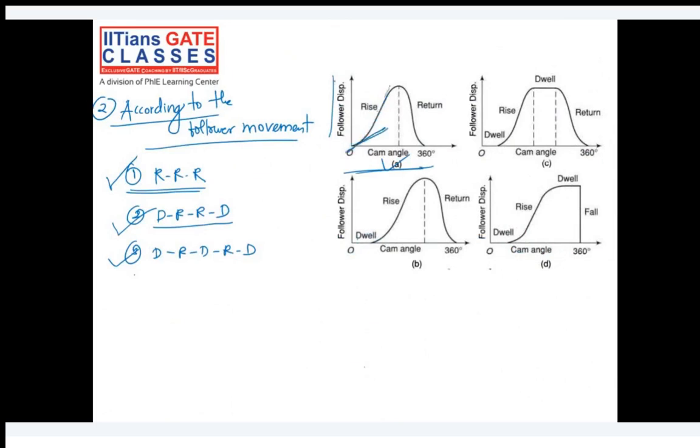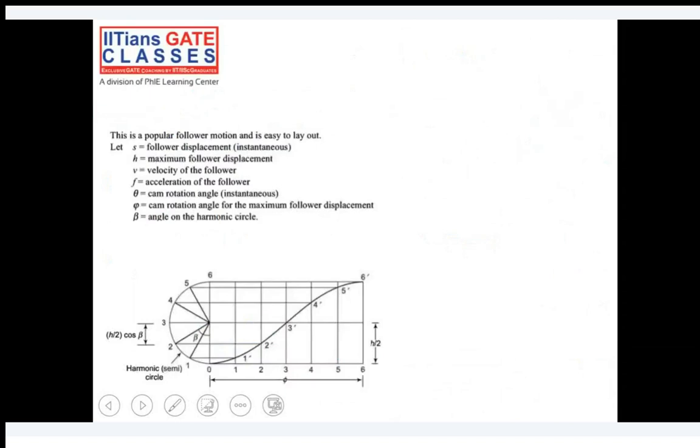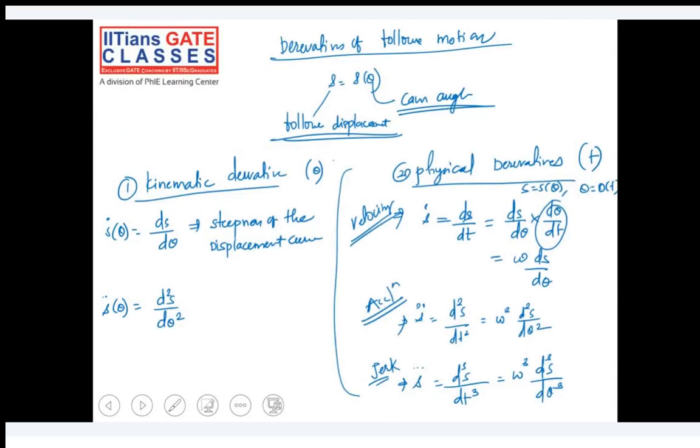Here we don't have any steepness, here we have higher steepness, here we have lower steepness. Do you agree? So this is like taking a derivative of y with respect to x. This is y and this is x. Differentiating y with respect to x means slope of the curve. So that is what we can get here. It's the steepness of the displacement curve. Write down: it represents the slope or the steepness of the displacement curve at each point or at each position of the cam angle.